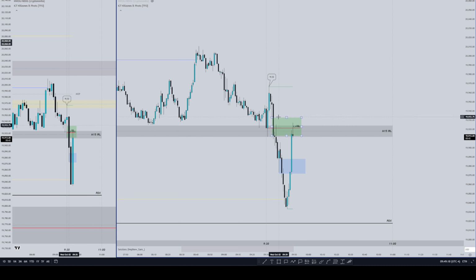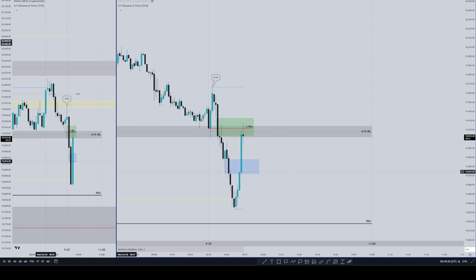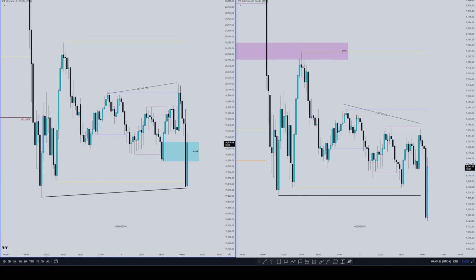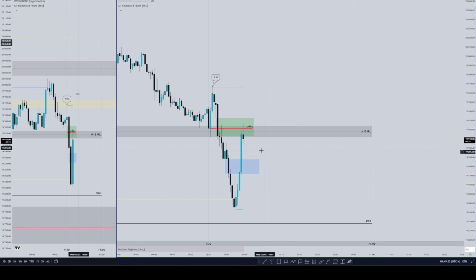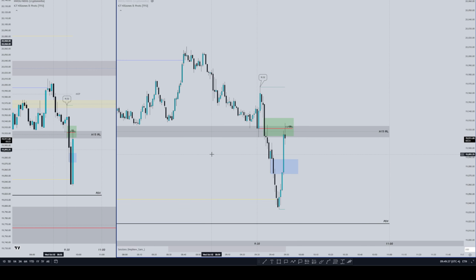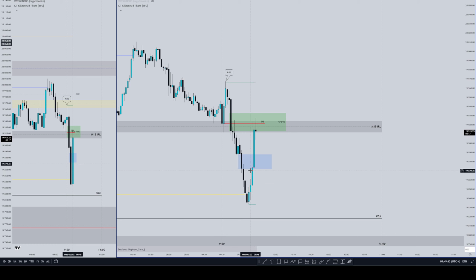So back up into premium, into the first presentation gap, into the 5-minute inefficiency, also in premium of this range. Whilst I'm seeing how we want to react to this inversion gap as well, I would preferably like to see this first presentation hold. I don't like the fact that we have this many BISIs though. It's kind of speeding to get up into there. But we have macro time here in 20 seconds.